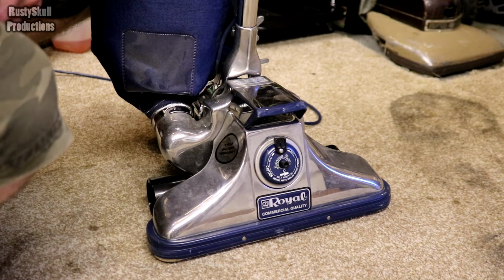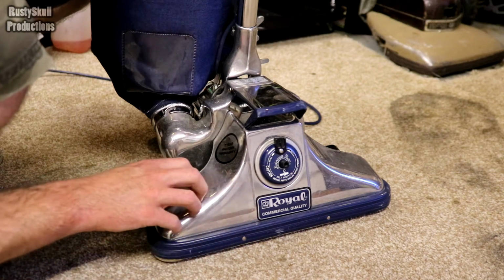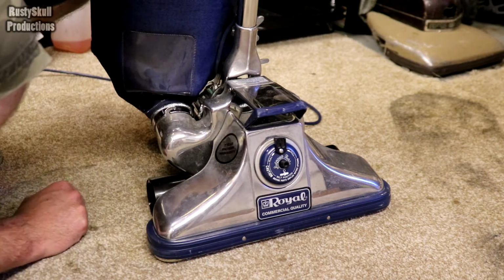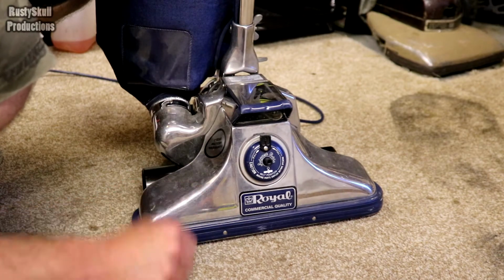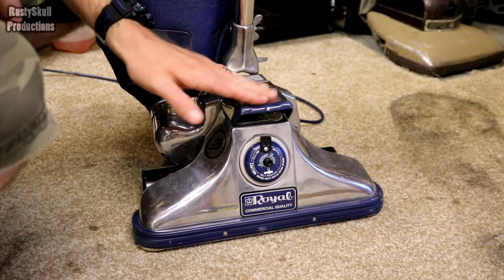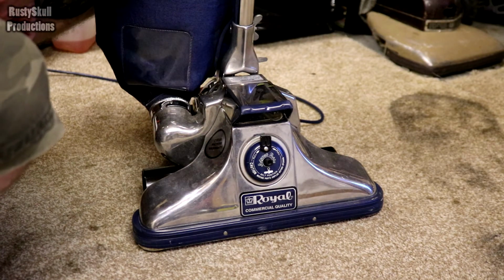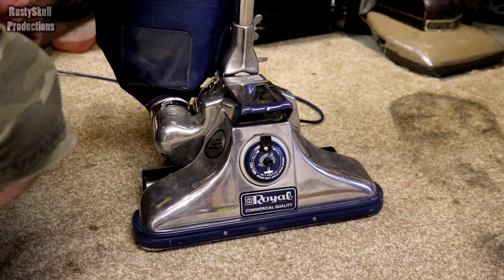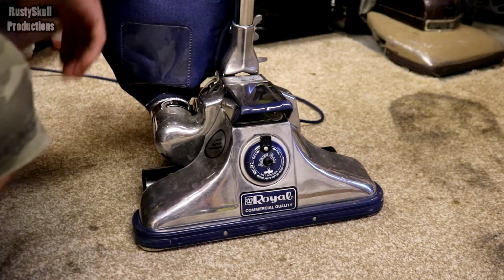That is brilliant. What I'm going to do is give it a nice polish up at some point. Not today, but I'm going to give it a nice polish up at some point and make it all nice and shiny. Because I think I will be using this for a while, because there's no reason why I can't. I'll just have to take me step down dropper thing, stick it indoors, and away I go. Because I quite like it. I want to see how it performs as a daily vacuum.